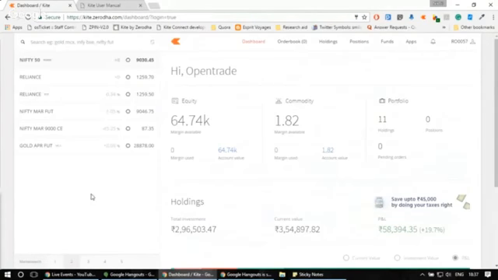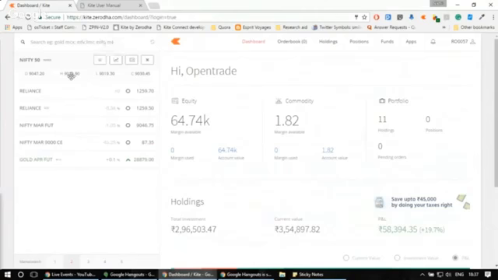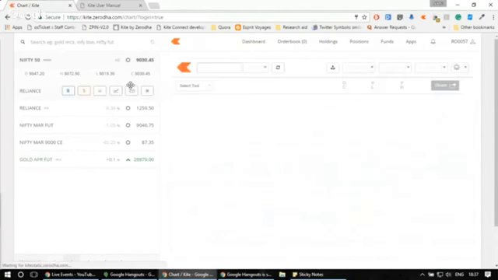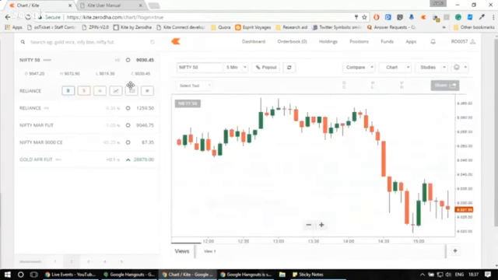So all actions you take on a script will basically originate from the market watch itself. The Nifty 50 is not a tradable index, but you can check out the market depth. Since it's not traded, again, you would not see any depth of market, but you would just see the OHLC values for the script. And also invoke a chart from over here. More on charting later on in the course of this demo.